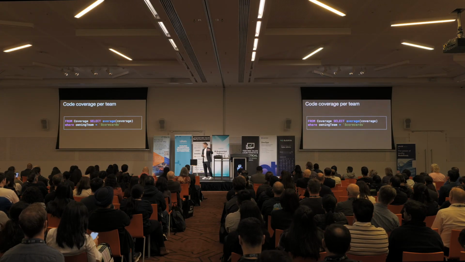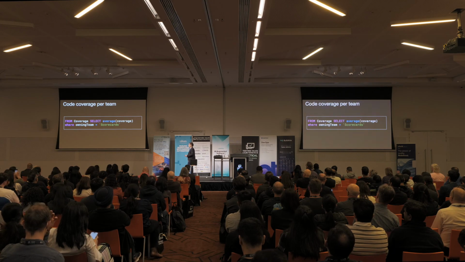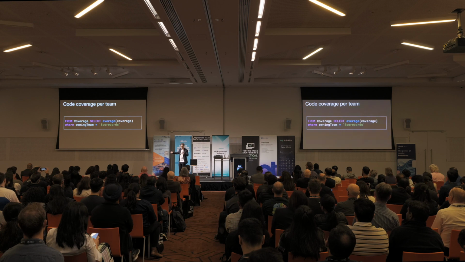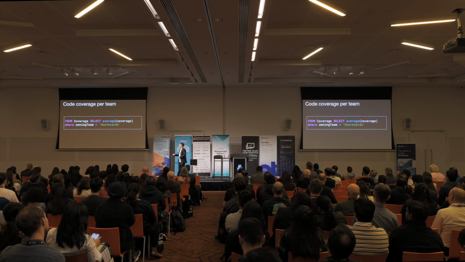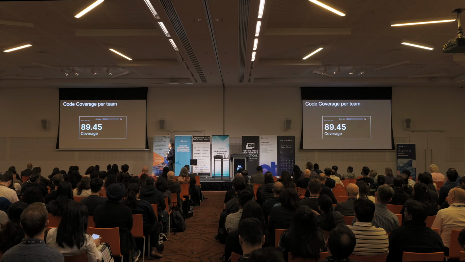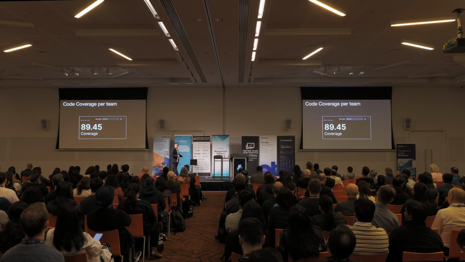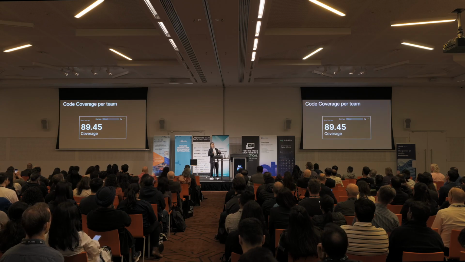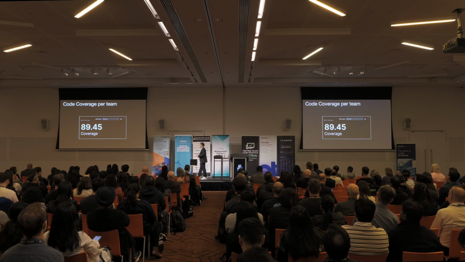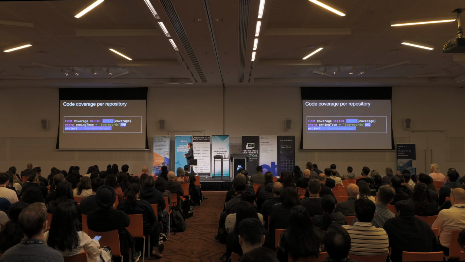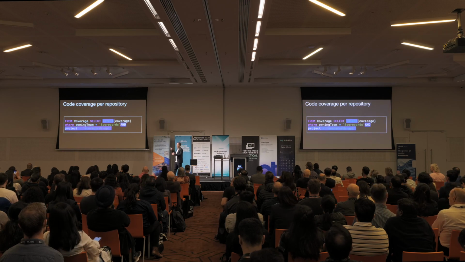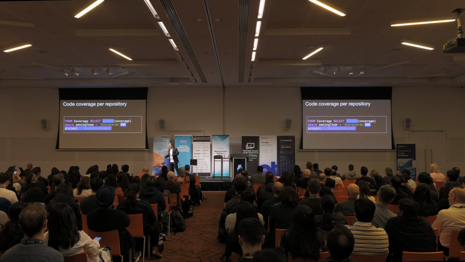So in the same vein, we can start asking questions about coverage. And in this case, we want to see what's the average code coverage for this particular team. Let's say it's one of your teams. We hit the query. We get 90% coverage. Super cool. This is something that we all want to achieve. By the way, this is the aggregated code coverage for all the repositories or projects that this team owns, right? But if you want to be more granular, you can. So you just need to add more parameters to your query, like maybe an actual project or repository that you're interested in.